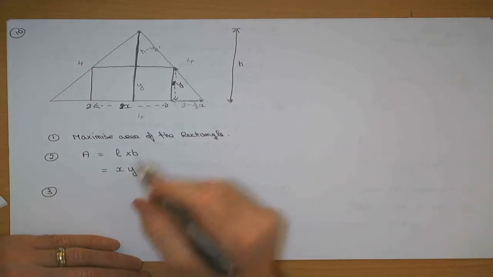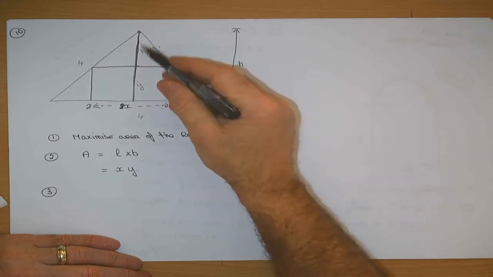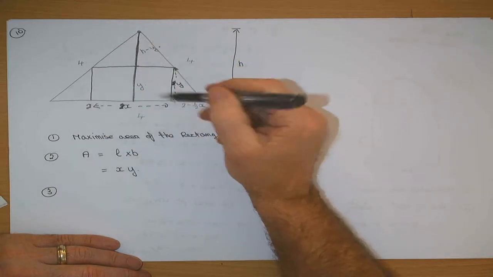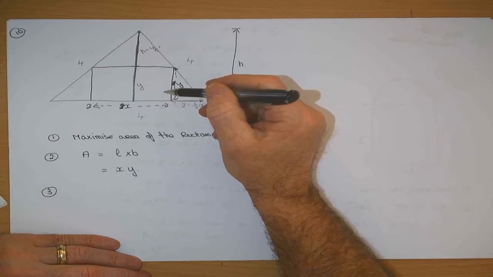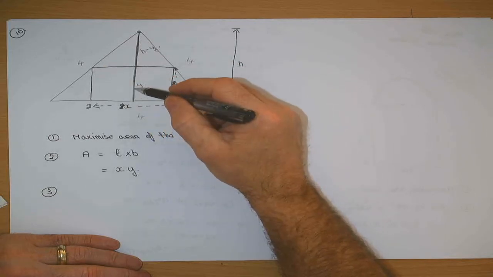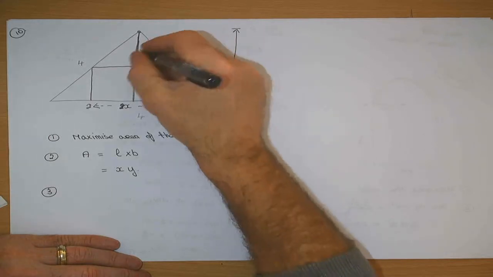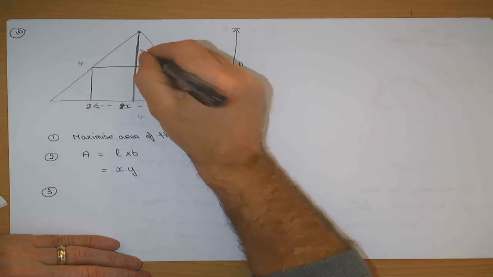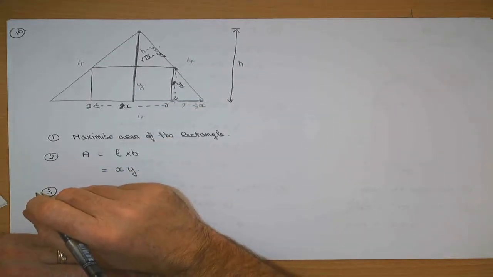Alright? I have 3 variables there. I need to find the height of that rectangle. How will I get the height of the triangle? Pythagoras' theorem. 16, 4, root 12. Right? So that top bit there is the square root of 12 minus y. Yes? Are you all alright with that? Where that came from? Yes?